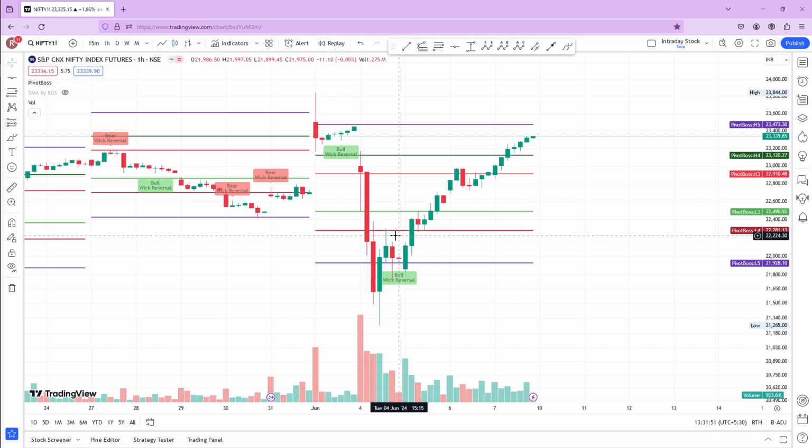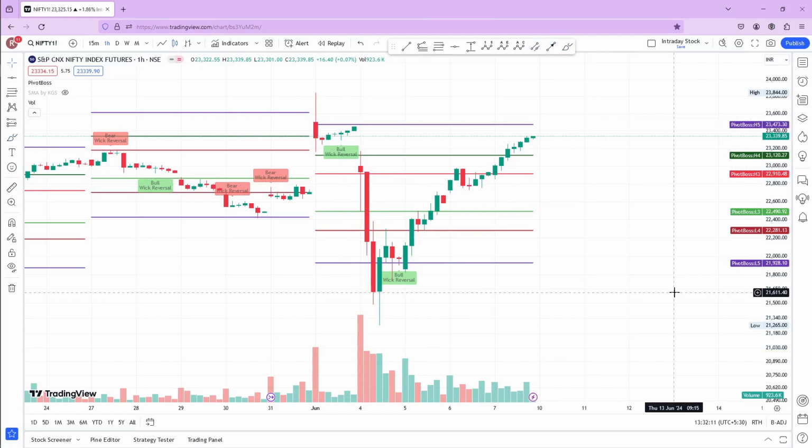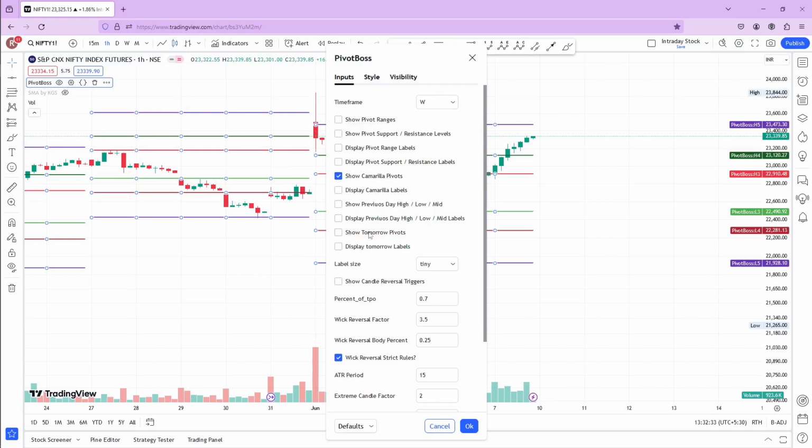So what is the point here is, I'm ignoring this entire week. To me, 5 trades, 4 are successful, 1 trade is no profit, no loss. So for last week, how should one take a trade? I would say whenever this much of furious moves happen, avoid the trade. Honestly speaking, I would have avoided the trade, otherwise I would have initiated a trade over here for a movement over here. But generally Fridays also it is better to avoid a trade. This much of big move happening, avoid trade in those cases. It is not necessary that we have to take all these trades. Clear? Now what is expected for next week based on Camarilla.